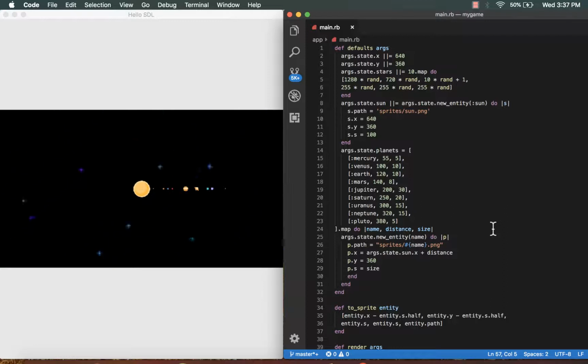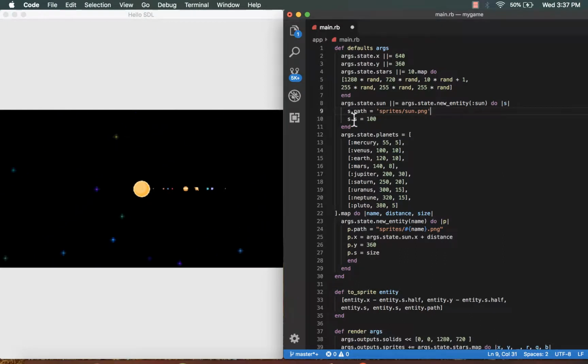Moving forward, we're going to change the defaults method by getting rid of the x value and the y value for the sun. We'll address these values later. If we want to make the planets orbit around the sun, we're going to have to add more information about the planets inside of the array. And what we're adding is the number of days that make up one single year or orbit around the sun. For example, Earth's year in days value is 365 because there are 365 days in one single year. We'll add this new description, year in days, inside of the pipes.